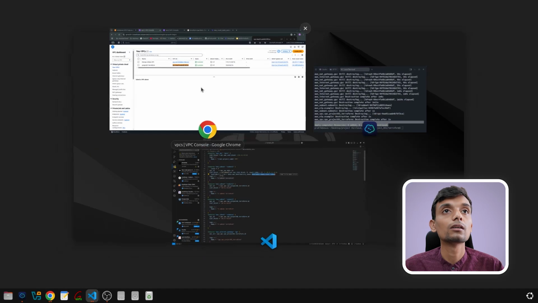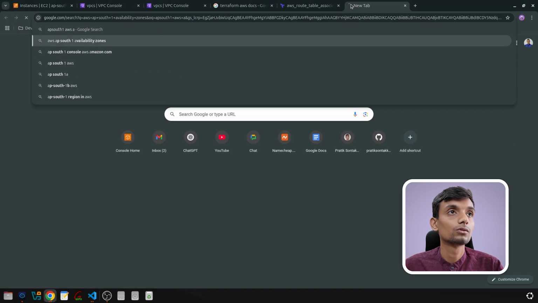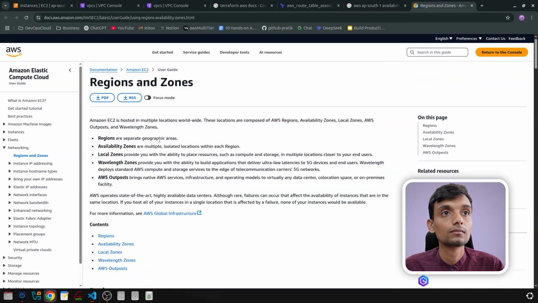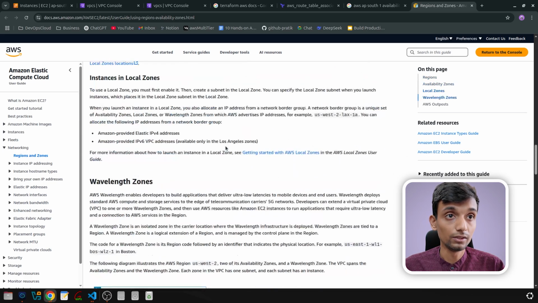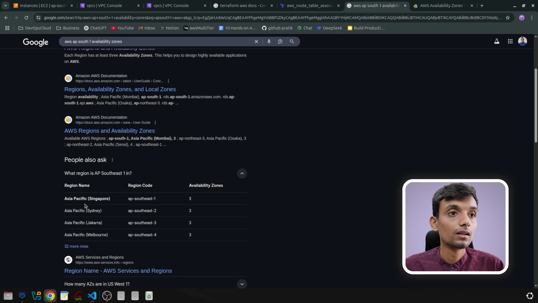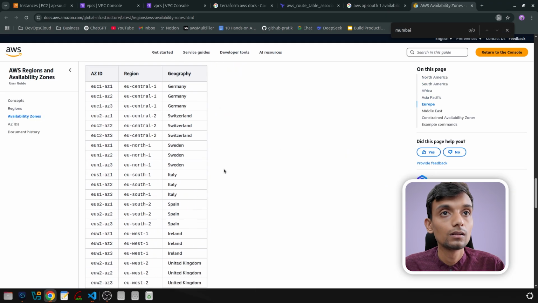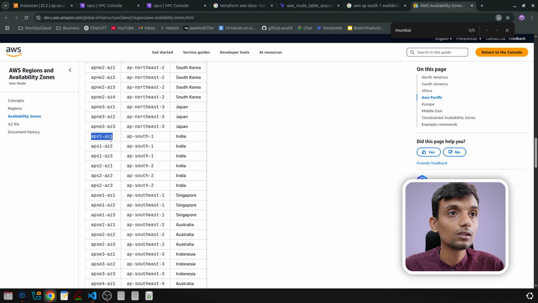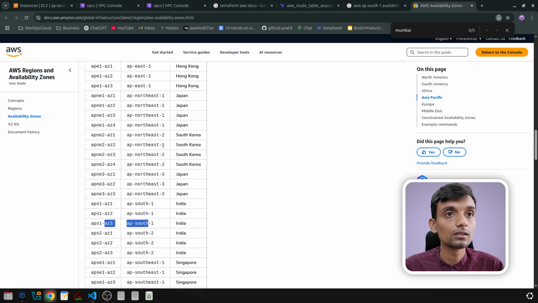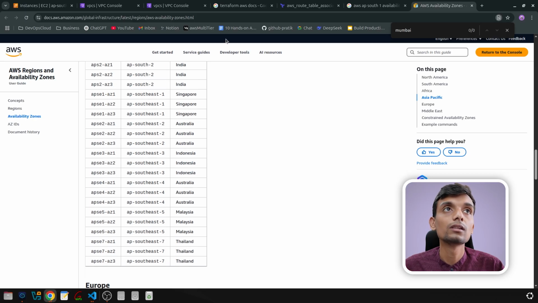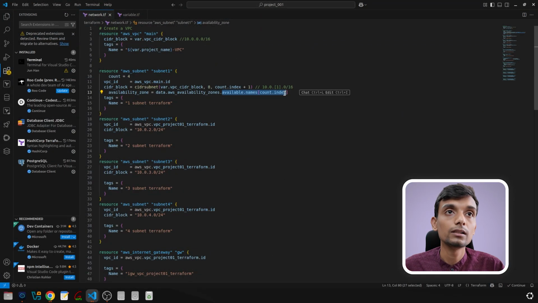What is availability zone? You can come here and see it. Are multiple isolated locations in each region. AP South 1 is one region and there are multiple locations like AZ 1, 2, 3, 4, 5, 6. There are multiple. India, na? AP South 1, AZ 1, 2, 3 in India. AP South 2, we are inside AP South 1. So we have 3 AZs: AZ1, AZ2, AZ3. Someone has 4 AZs. Just look at 2. AP North is 2. AZ 1, 2, 3, 4. But we only have 3. That's the reason. Now this value is going to randomly be picked up by Terraform.